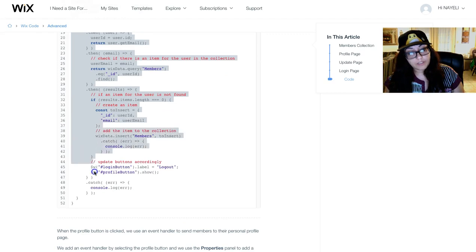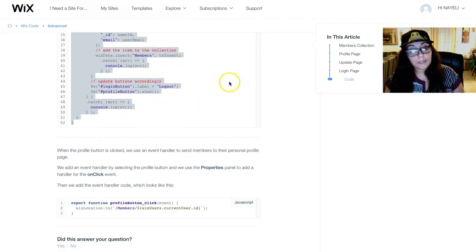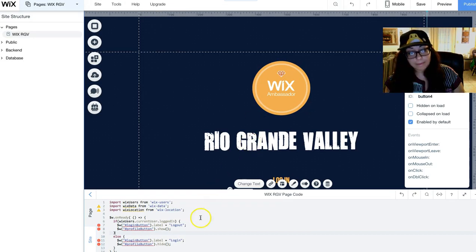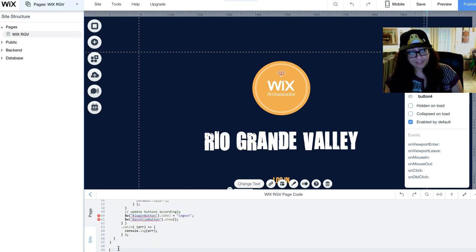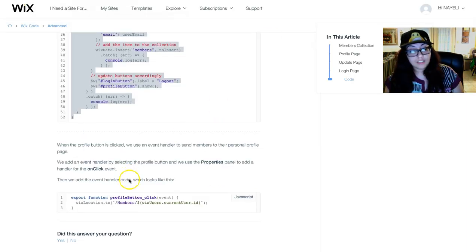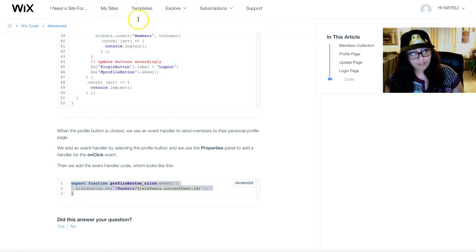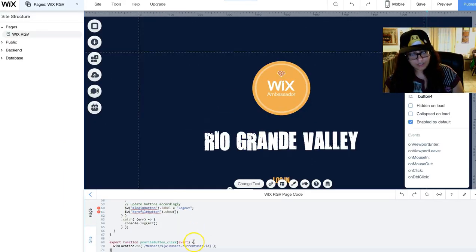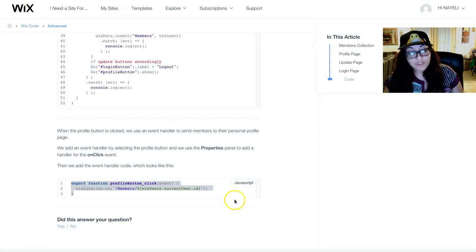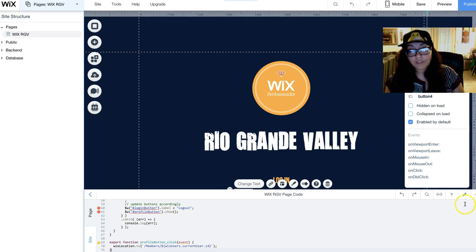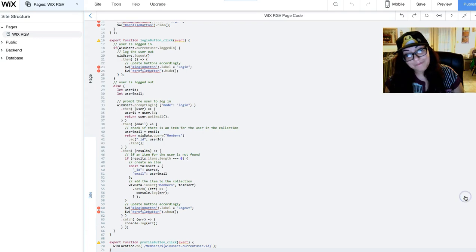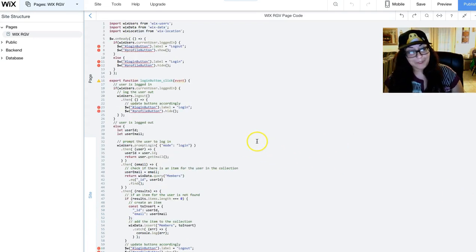And this last part. Now that I have all the parts of the code that I need, actually there's one more part after that. I will add the fourth part. I will explain to you what all of this is in just a bit. Okay, so that's all there. This other arrow here, it's to maximize. I'm going to go ahead and open it up. That way I can read this a little bit better.